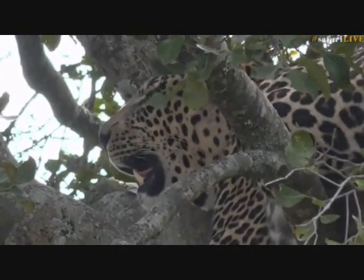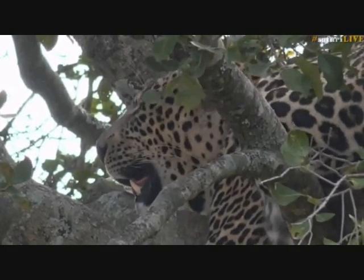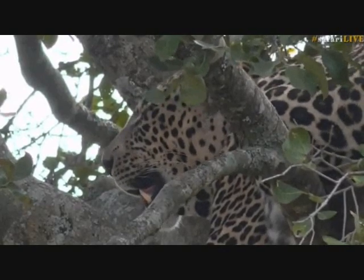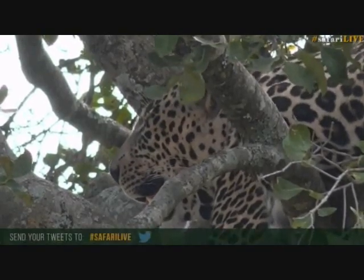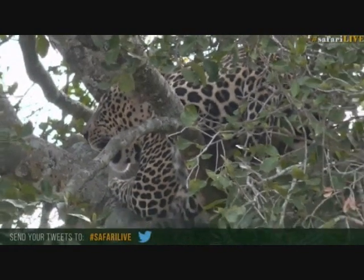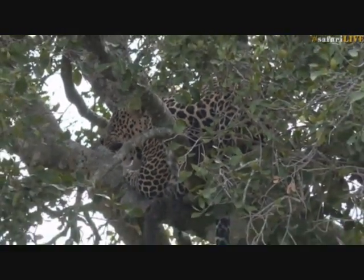So I'm going to try and do some digging and figure out which male leopard this is, but maybe some of you can help me do that. If you'd like to, we try and figure out exactly who this is. You've all taken some wonderful screenshots, and I hope that you've shared them around. Remember to always hashtag Safari Live, and then we can go back and look. I tried to take one or two pictures of him, but unfortunately I didn't get any good ones, and so I look forward to seeing them.